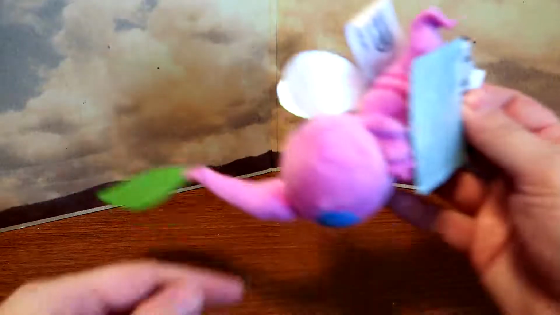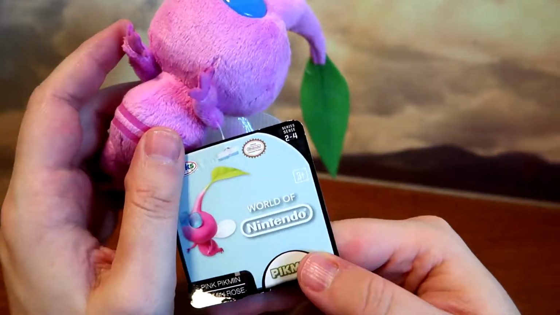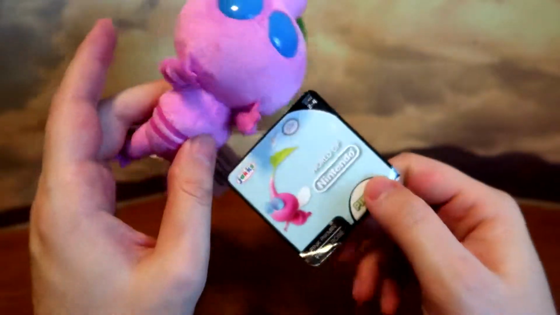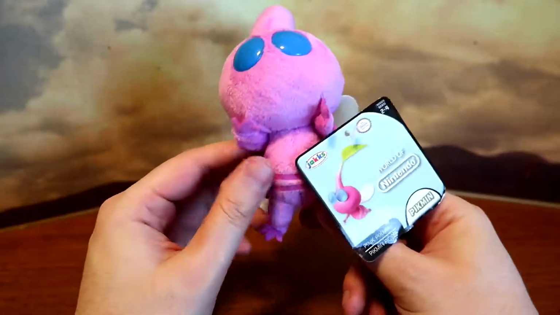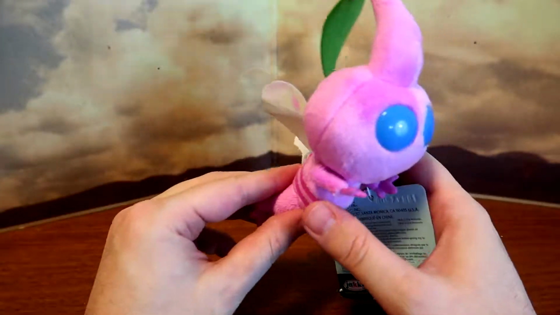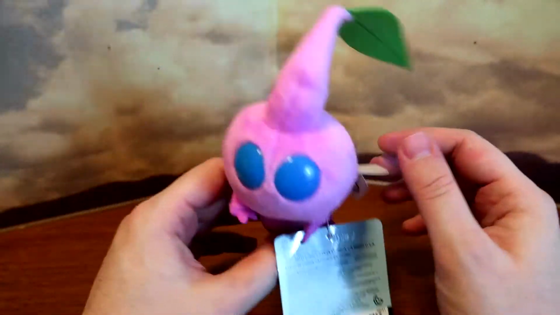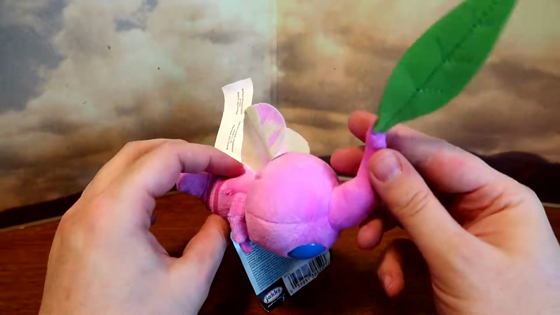Next plushie is probably one of my favorites they've released thus far. It is the pink winged Pikmin. It's very small. Actually very new, 2-4. This thing is pretty hard to find as I'm recording this. You never know, they might re-release it or release it in larger quantities, but I got lucky one day in Target and found a fresh set of plushes. This one among others. I love this. I'm so glad they're doing Pink Pikmin. That's my favorite part of Pikmin 3.